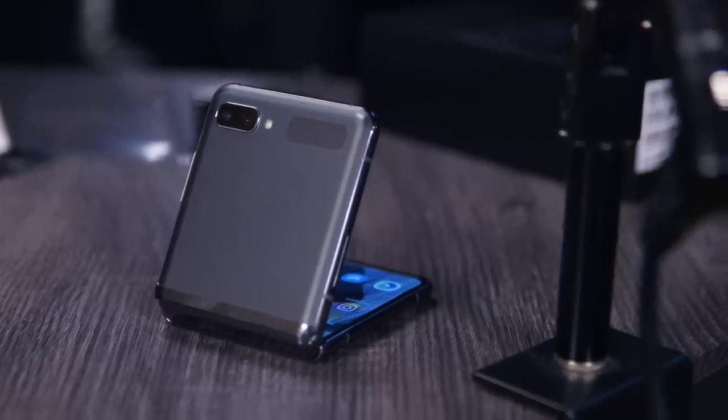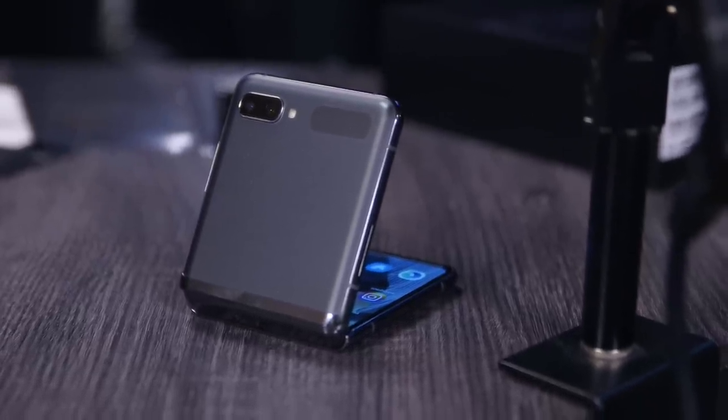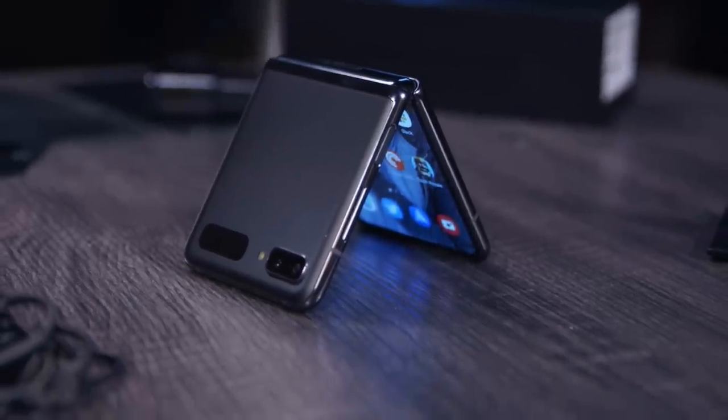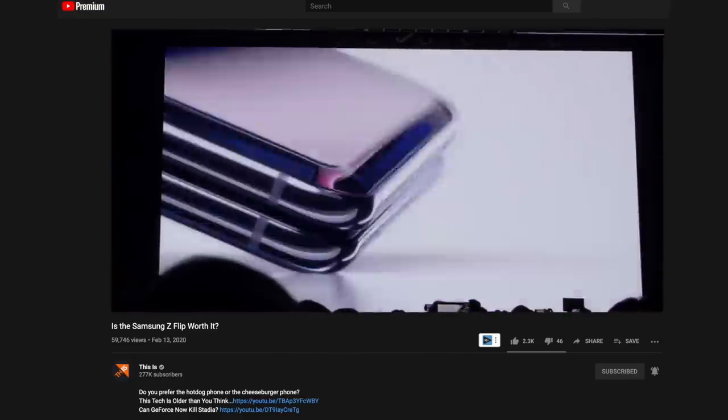It's a Z Flip. If you're not familiar with what makes this phone exciting, it really is the fact that this is one of the only phones that really does the folding form factor thing justice, as far as I'm concerned. There's nothing against the Fold, which is obviously a much larger phone that gives you more of a tablet when you open it up. The reason I like the Z Flip is that this is tiny — if I compare it to something like an iPhone, it is significantly smaller. I love being able to have something which is super thin, super lightweight in my pocket. You get a very nice size display, a full smartphone when you fold it up — it's super compact and the phone will actually stay propped up to watch videos.